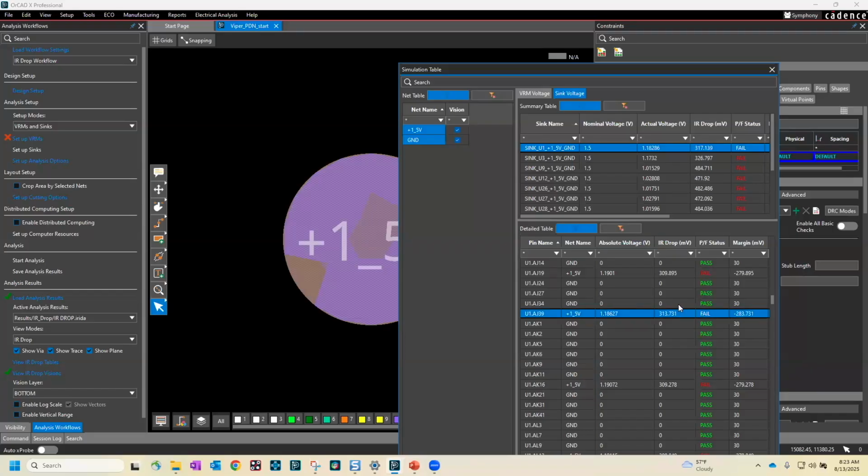This is very useful because this is not a situation where 98% is considered close enough to passing. If you have one pin on an IC that's not getting enough power, it's probably going to malfunction, and then your whole design is garbage. So having this pin-level detail is very valuable.